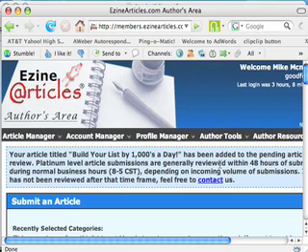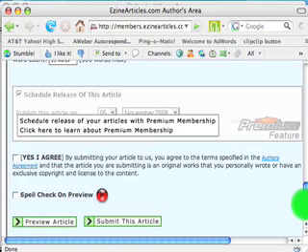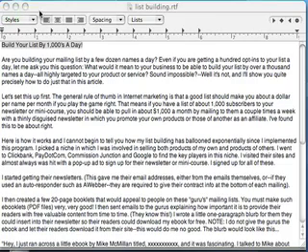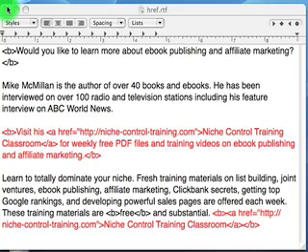Right now it's Sunday afternoon. Maybe by Monday, I doubt if by Monday, but by Tuesday I'll get an email. I'll get an email right now that says they've accepted my article for review, and probably on Tuesday I'll get an email that says it's been accepted and it's in there. And then, if you want to do another article, you can do another article, but that gets us to what we want to see. And then here's the article, and I'll close that down.